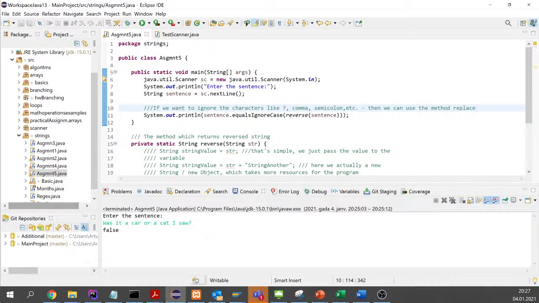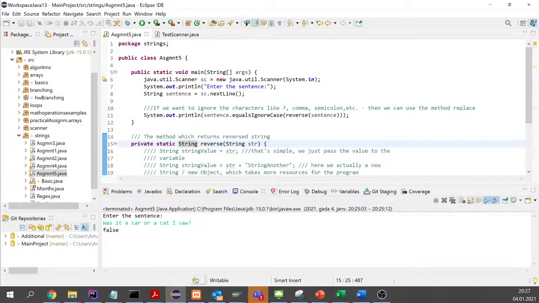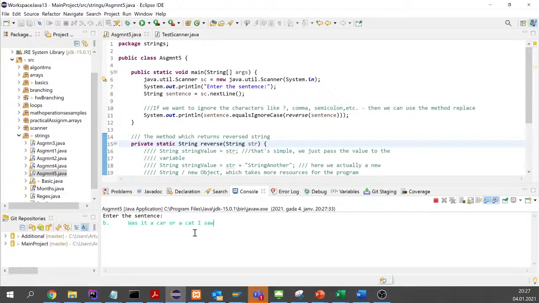So in this case we can consider them as just a character, but again, that's up to the definition of the task.